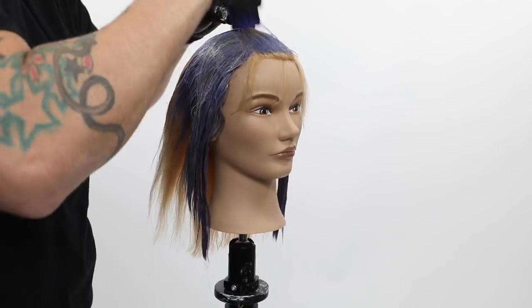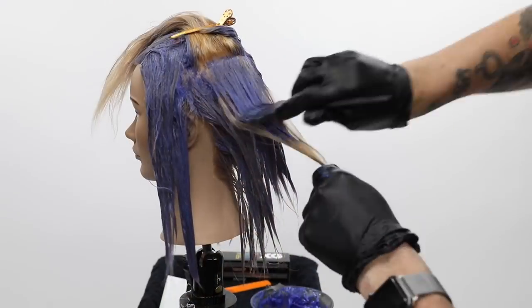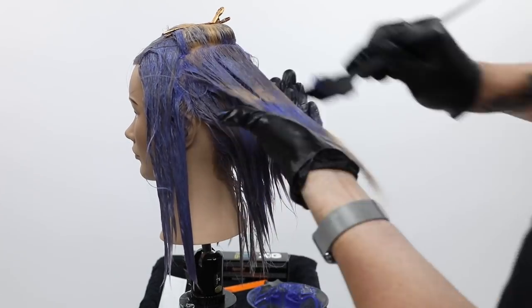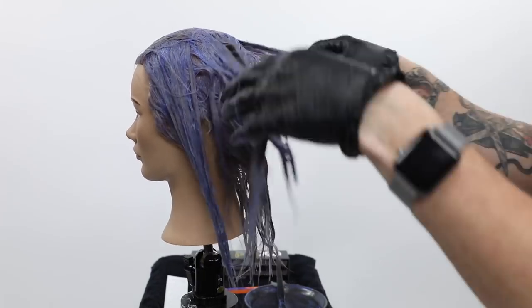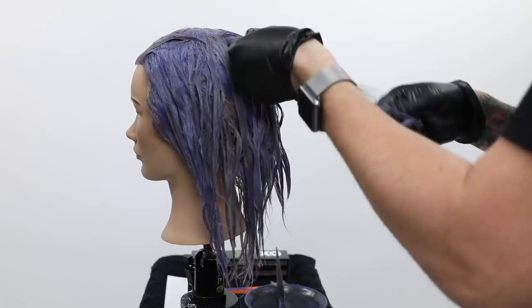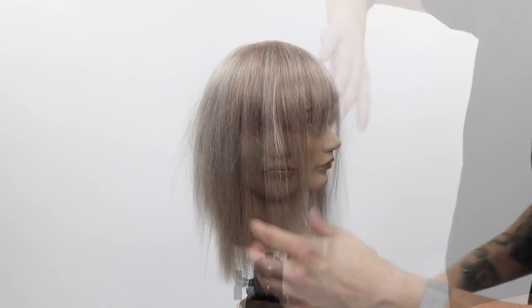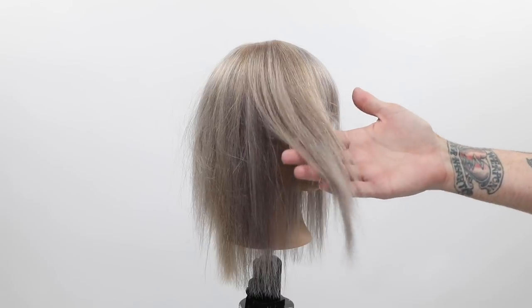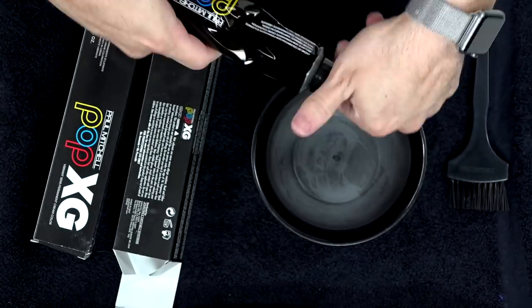We're just going to overlay it over the whole entire head. There are a few processes involved in creating this fantasy color look, but you need to get everything right as you go. You could put the teal in and run it straight into this color, but if you want to do it right I like to tone everything to that silver-white first — then when you overlay the blue you get a truer, better color result. You can see how it created a really nice silver-blonde, especially through the ends where we had it really light.